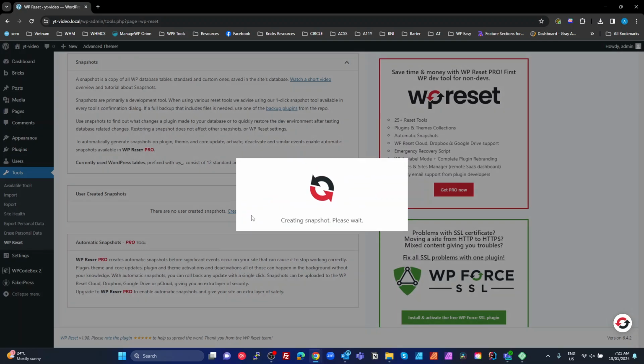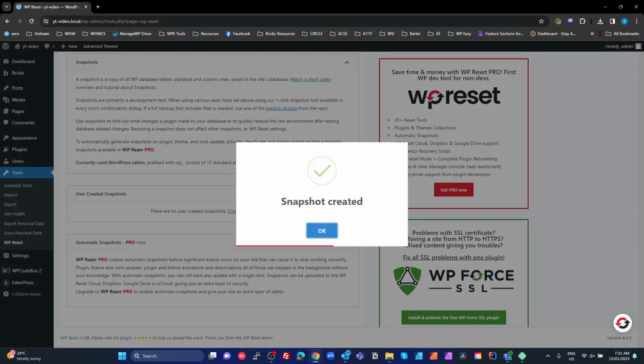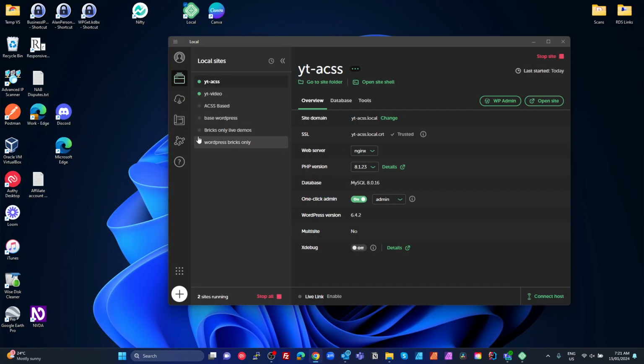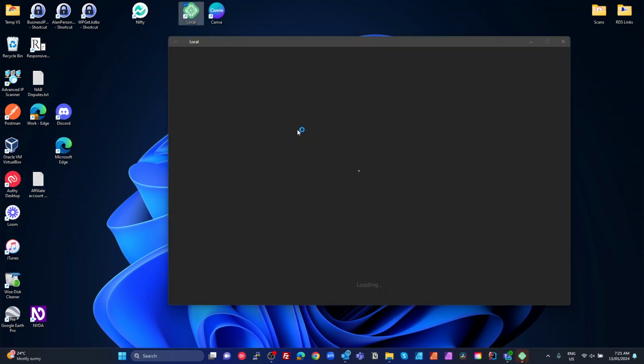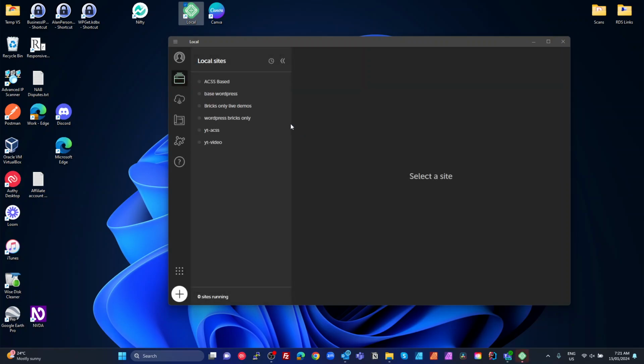And you're done. Now what we have in our Local WP is two different snapshots based on the same thing. If I close down Local WP, nothing's running. Start up Local WP. Oh, I'm getting a bit of a spinner for some reason. Let's just try it again. There we go. So again, this is a little sluggish. It's not too bad, but it's a little sluggish on a Windows 11 PC.